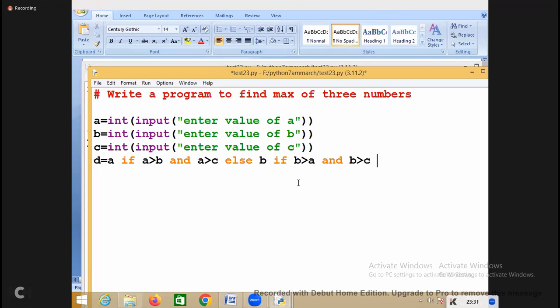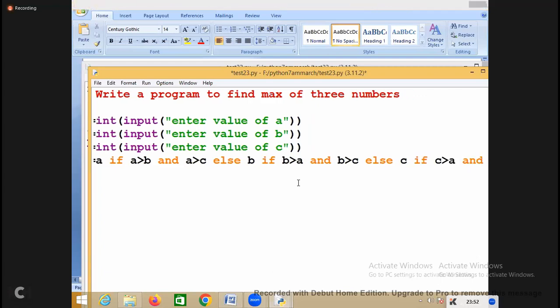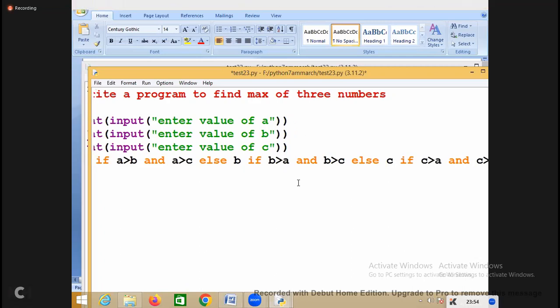Else, now assign B value if B is greater than A and B is greater than C. Else assign which value? C value. If C is greater than A and C is greater than B. Okay.